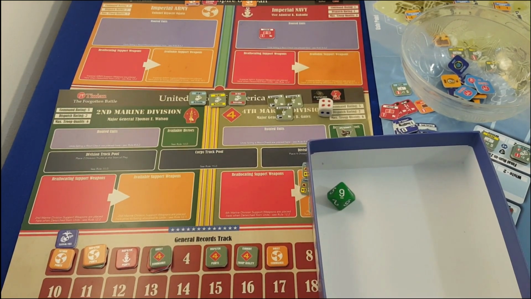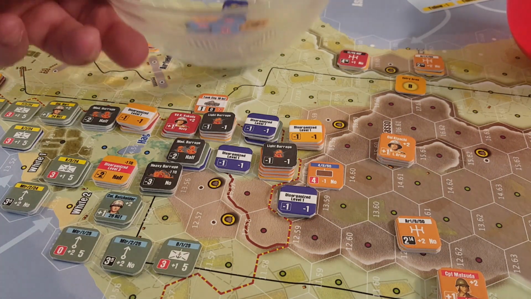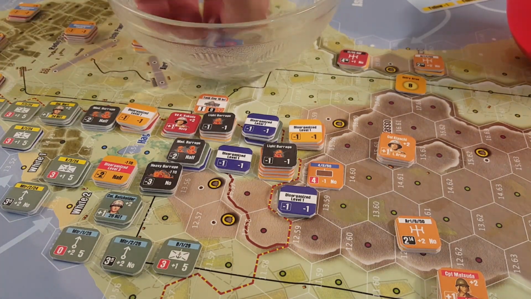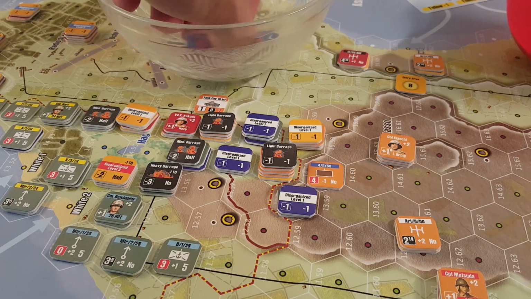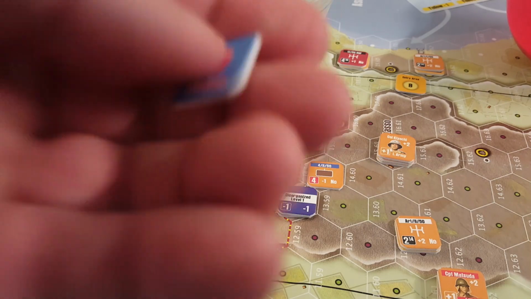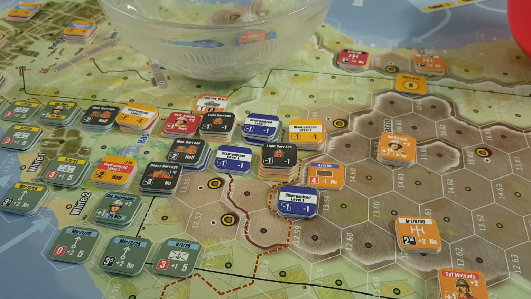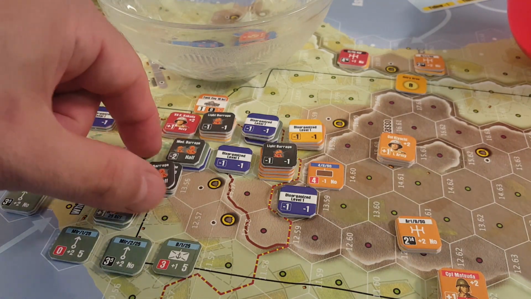Right, on to the action phase. Right, so let's start pulling chits. Let's see what we come up with first. We get the wind. Interesting. So we move all the barrages.